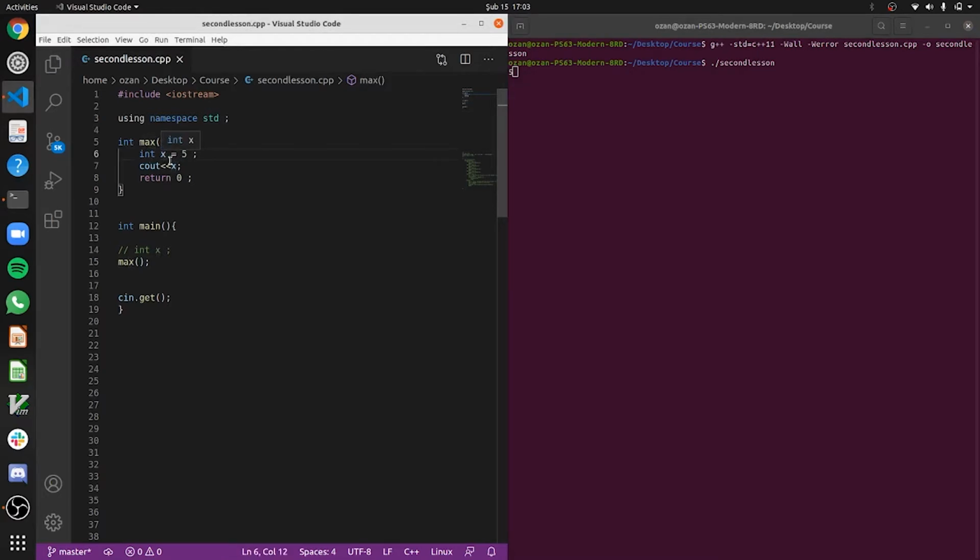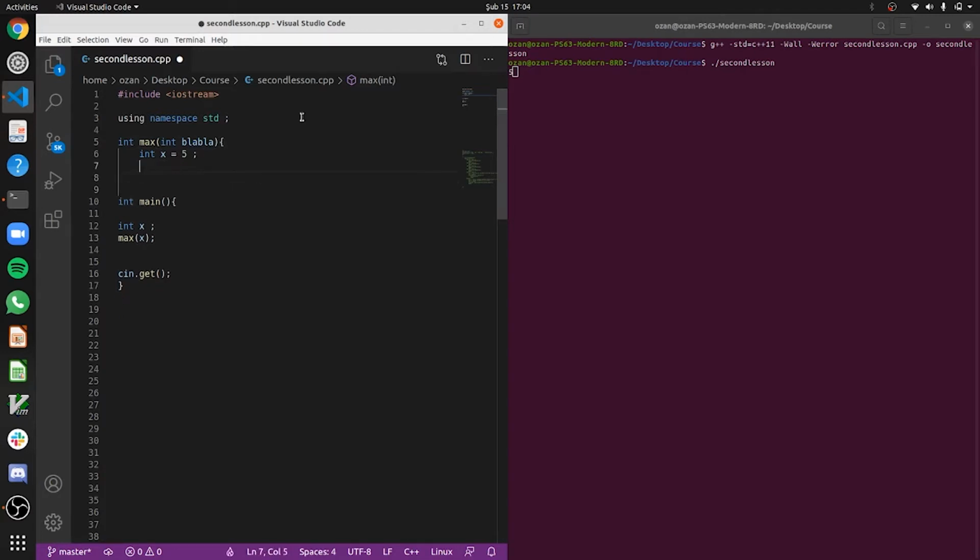If you want to use x from main in the max function's block, then you have to pass the x value as a parameter, an argument of the max function. But we're going to get to this point in later videos. Functions, call by value, and call by reference are topics of other videos.